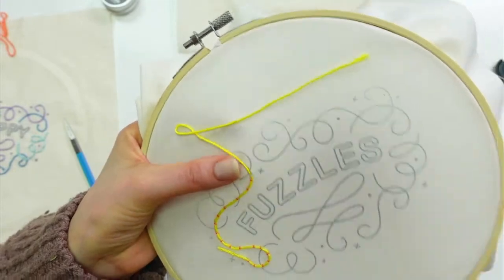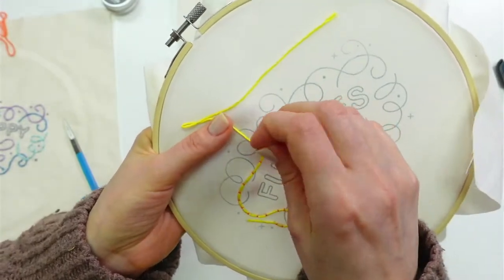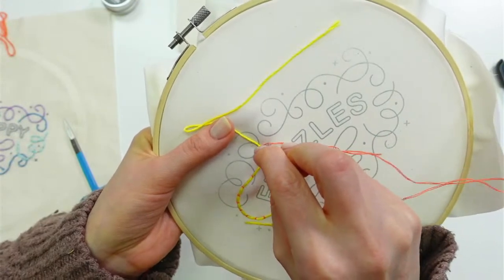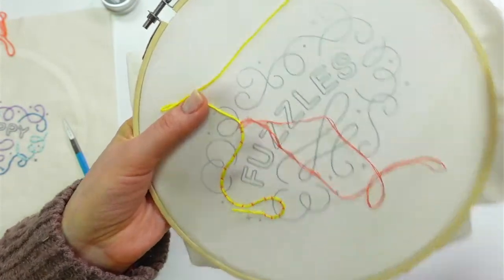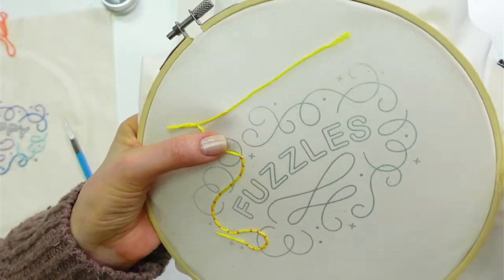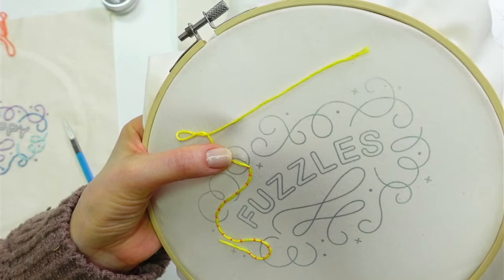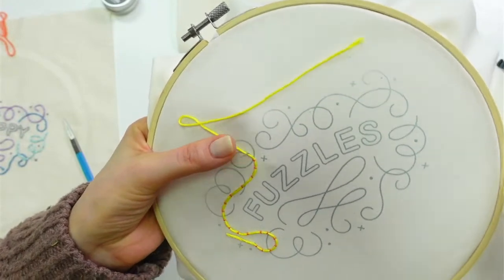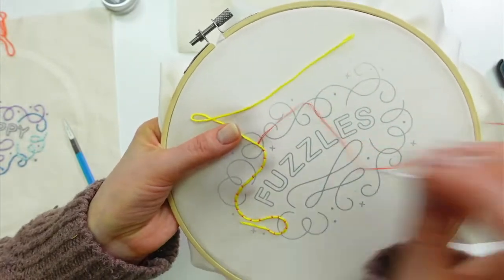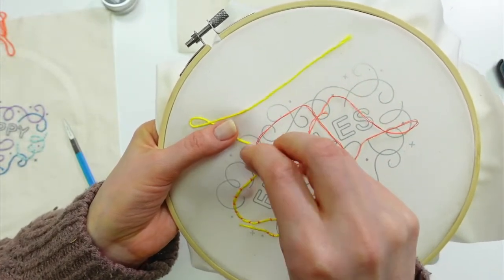And I think we'll probably leave all our ends until all of our stitching is done. And then we'll go around and snip all our little ends off. Just in case we accidentally pull on something, we don't want to have this come out. I don't think it'd be the worst to fix. We could just thread an end and try and stick it in all the little stitches, but that's not ideal to have to do that.